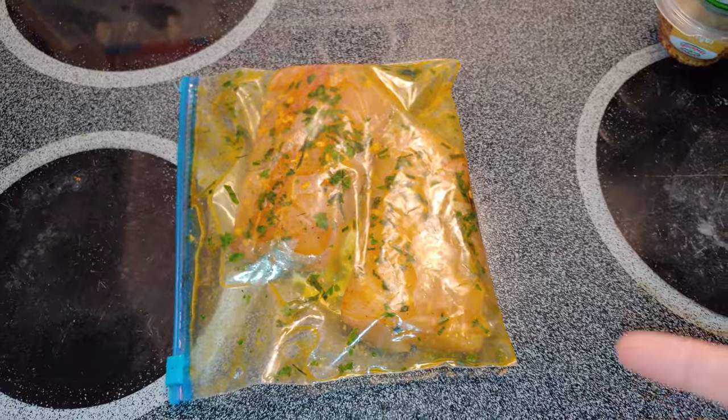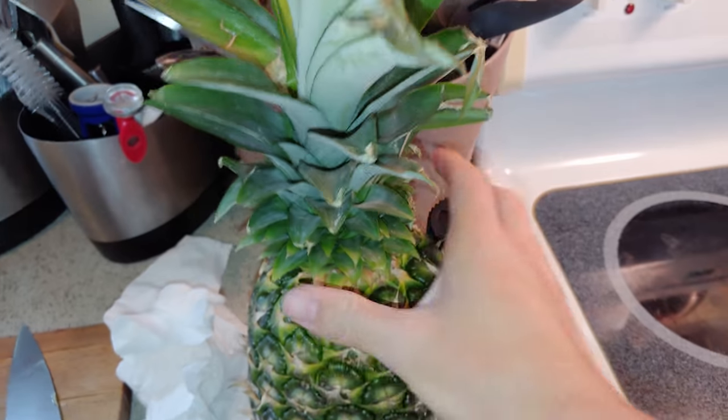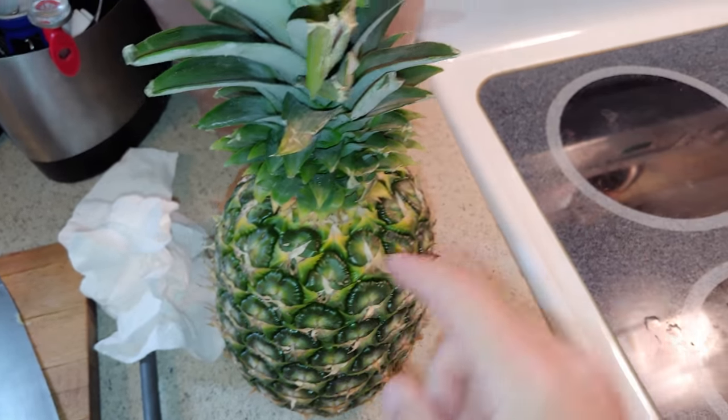Then I'll take it out while it's still marinating and kind of let it warm up just a little bit before I put it on a grill. And I tell you what, it's gonna be so good. And also, I got the pineapple, and I'm gonna put that on the grill as well. So this is gonna be really good.